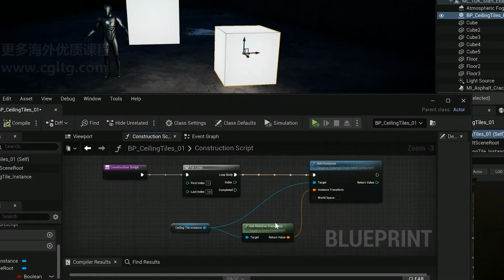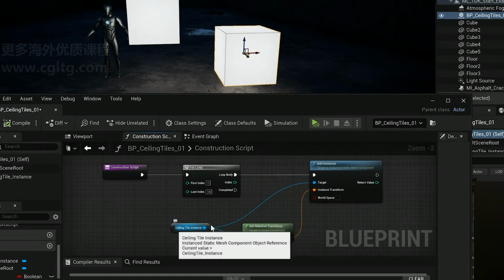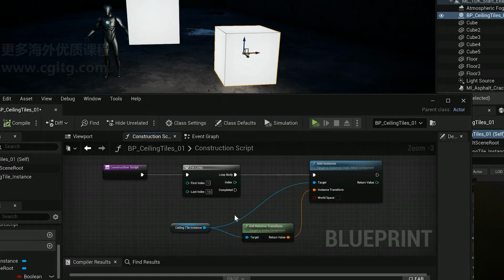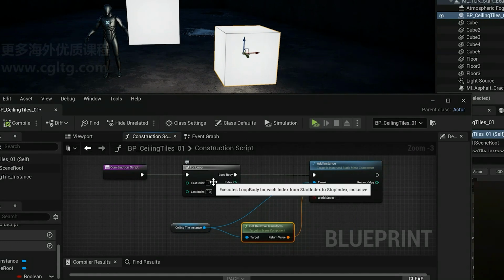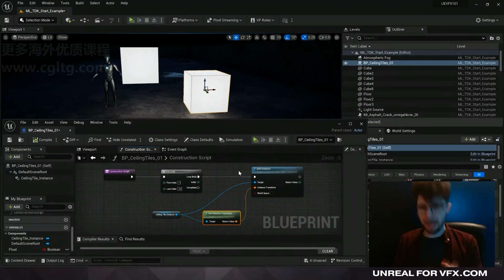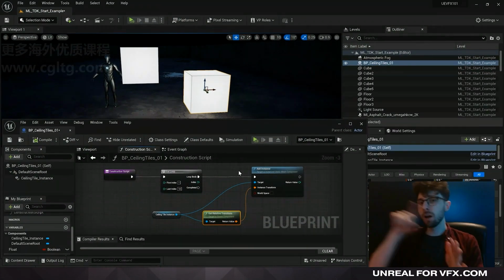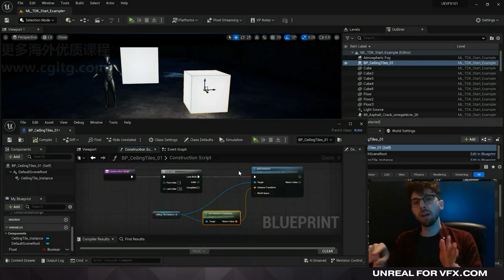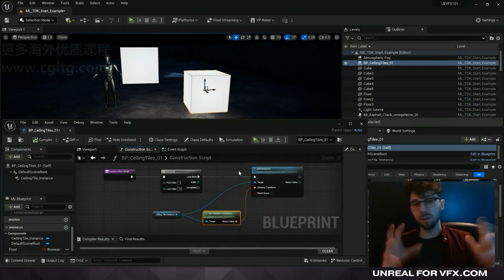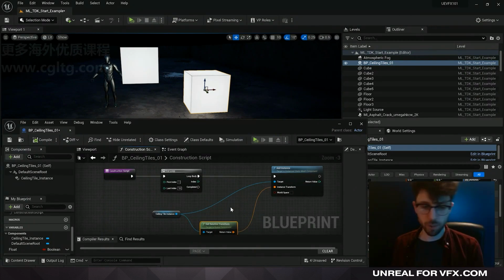So this doesn't do anything at first because I'm saying, hey, let's get the relative transform, but that transform is in the same exact spot. So all I've done is I've added 10 cubes in the same exact spot, so it doesn't look any different. But what if every time we run that loop, we could say, hey, move one more cube length away. And after we execute that loop, add another cube length and another cube length and another cube length until we've hit a set number of cubes. So here's how we can do that.